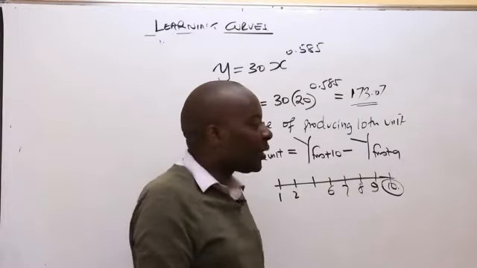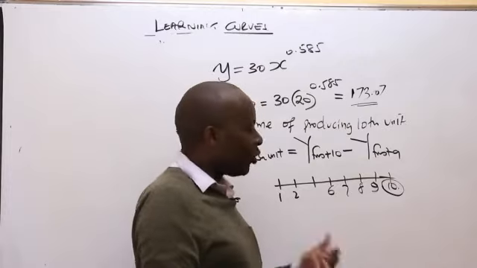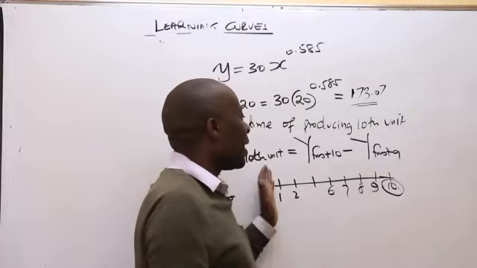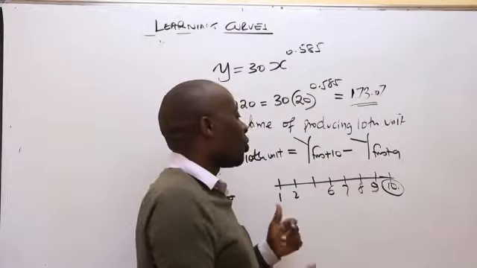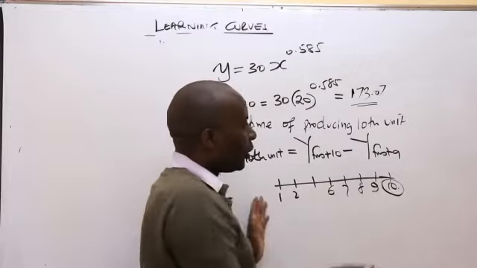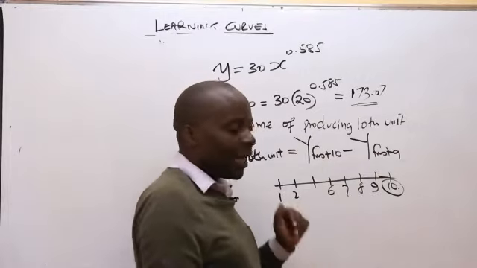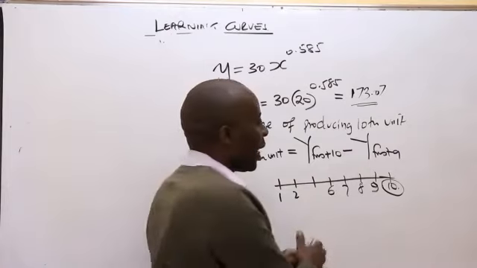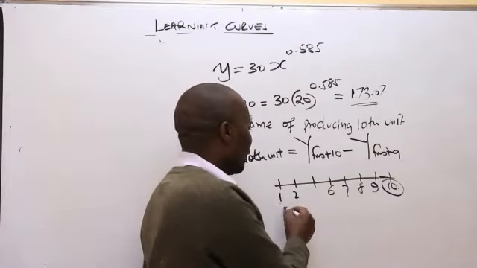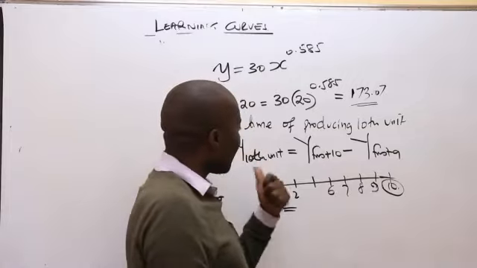And yet remember that learning curves are basically cumulative in nature. So it means that when I'm expanding, I'll first of all talk of y first 10. So y first 10 means that I've taken into consideration all the units. And if that is the case, ladies and gentlemen, then I have to cut out the unwanted. The unwanted units are here. I want to be left with the 10th unit alone, so I have to cut out the first 9. So in this case we have y first 10 minus y first 9 to be left with y, which is the time of the 10th unit.